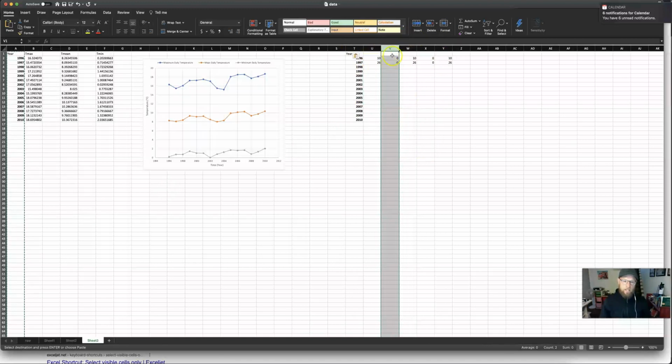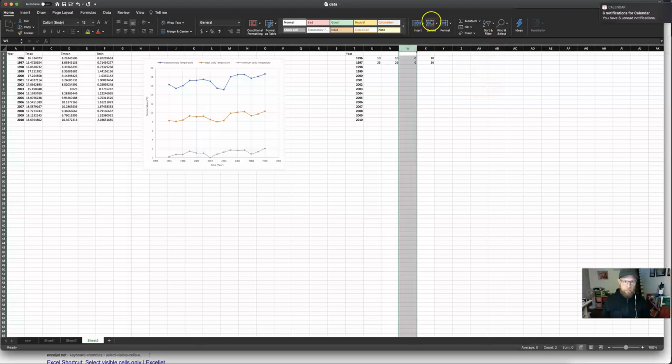Do keep in mind these zeros, those are for the data columns. You don't want to report that to me, okay? Because it's just going to be all zeros. So I'm going to highlight column V, and I'm going to go to this tab, Delete. I'm going to highlight column W, delete that. Now I just have my data columns.